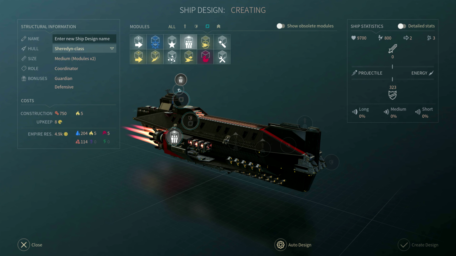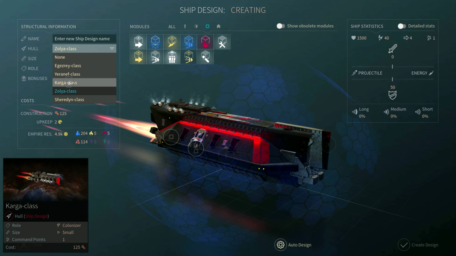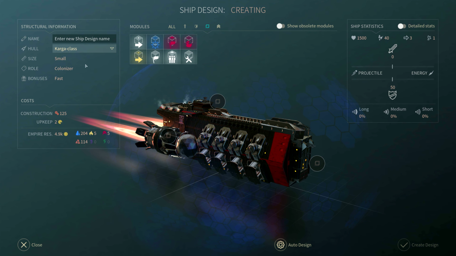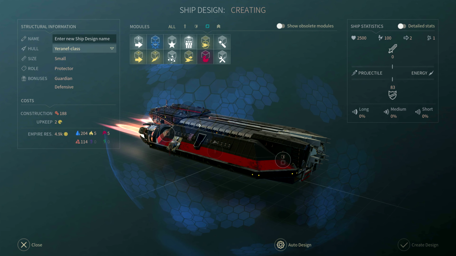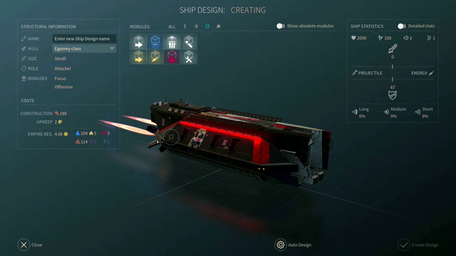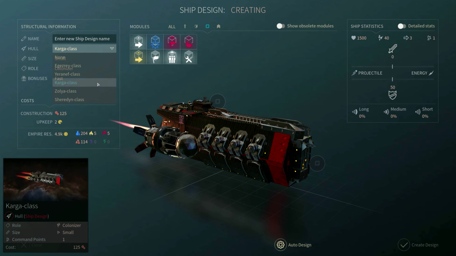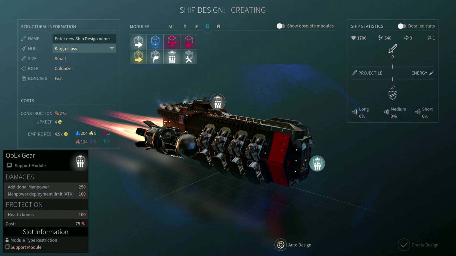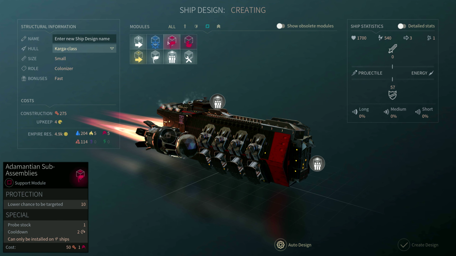So the problem with the OPEX gear is that it conflicts with these slots, which are our engine slots. Let's see if a different class of ship has more of those. No, so no class is doing. These colonizer ships might be the best choice because they're naturally a bit faster. These ships also aren't great for that. Nah, these attacker ships are not great for that either. So I guess we go colonizers and we add some OPEX gear to them. And each one of those improves our manpower deployment limit by 100. So that's really strong.